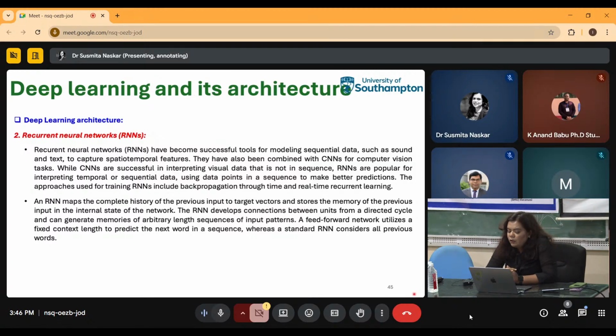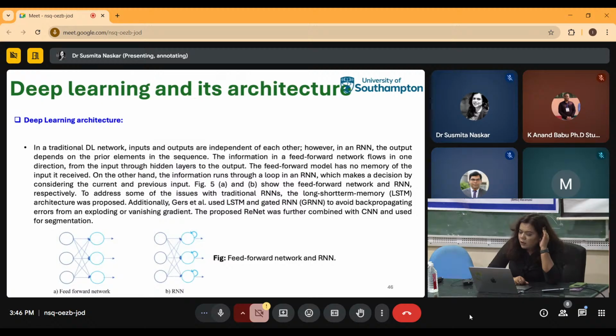So you will see that this kind of network is designed to remember and utilize past information to make a better prediction about the current and the future input. Their ability to model sequences makes them a natural choice for problems involving time-dependent or order-dependent data. As we said, we explored the fundamentals of RNN, so we can also have a quick look at the visual comparison between the feed-forward network, which is A, and the RNN, because they have a little bit of similarity.